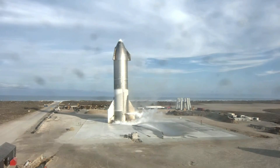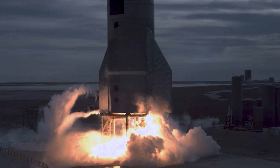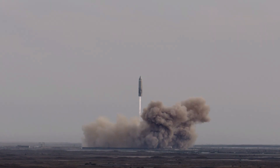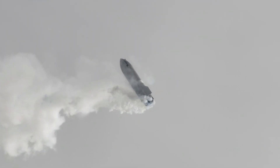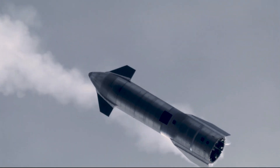The successful landing was achieved in part by the refined relight process for the Raptor engines, as they each easily ignited before the flip maneuver. This refinement was to address the issues suffered by SN9, where one Raptor engine failed to relight and caused the vehicle to falter after completing the vertical flip. The SN10 flip was successful with all three Raptors lighting, and the maneuver was completed in no time. However, the intermediate deselection of the one Raptor with the least lever arm was not achieved, with all three Raptor engines remaining firing for the entire flip before two engines shut down immediately as SN10 came down for the vertical touchdown on one single engine.